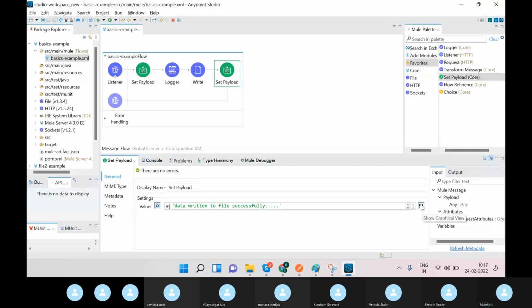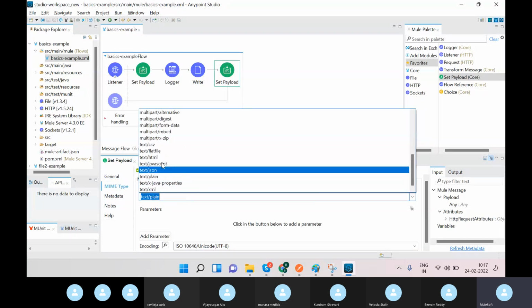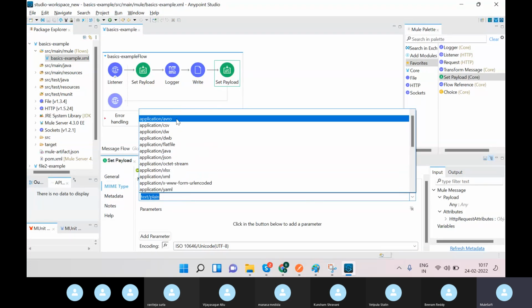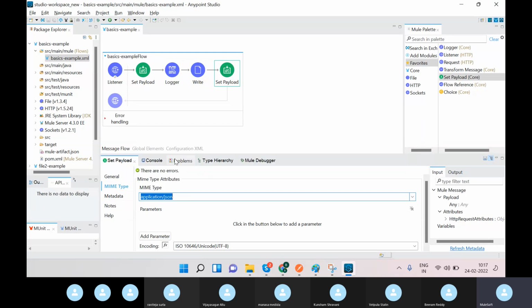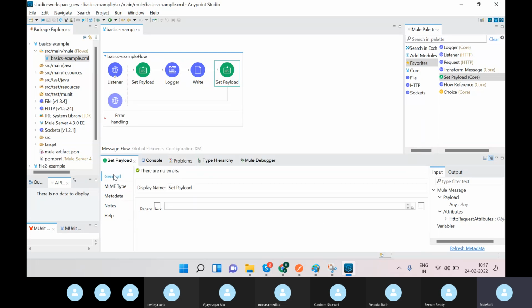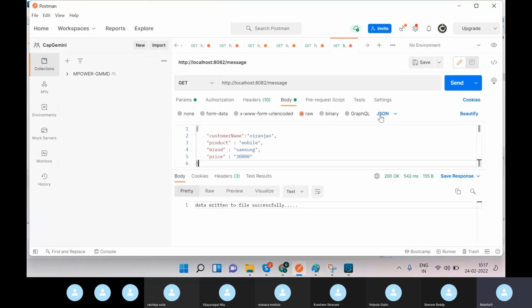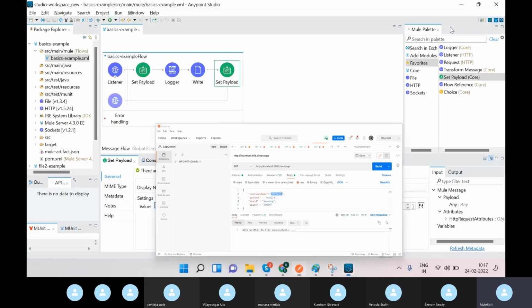First you need to select the MIME type, like application/json. Okay, this is the first thing you have to do: select application/json. After that, the JSON format should not be like this. It should be different, a key-value pair model. So this is the JSON format. Curly braces will start and end, and here you can write the key-value pairs. In this way you can write your JSON data.